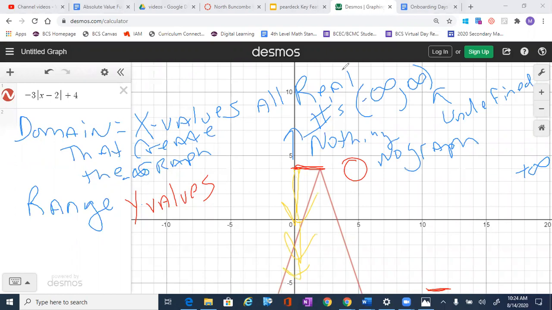So what we're going to say is down here we have -infinity. I'm going to say, well, the range must be from -infinity, and then it goes all the way up to this number right here, which we know is y equals 4. And I'm going to put 4. Notice what I'm going to do is put the bracket right here. Okay. And I can also write this as y is less than or equal to 4. I can write either one of those. And there is domain and range.